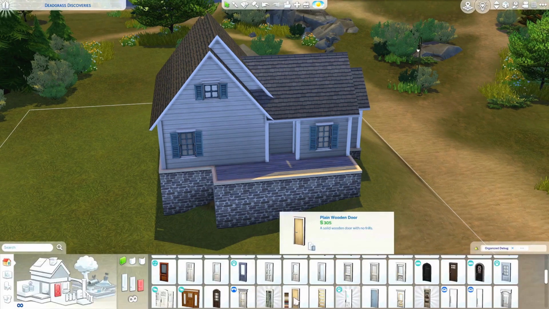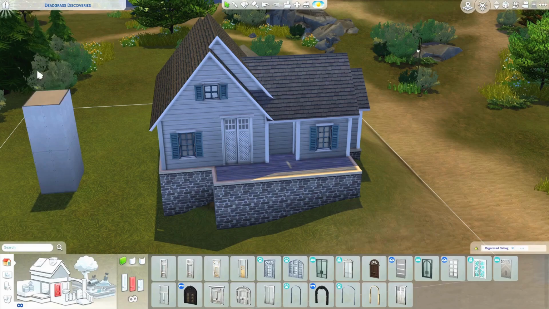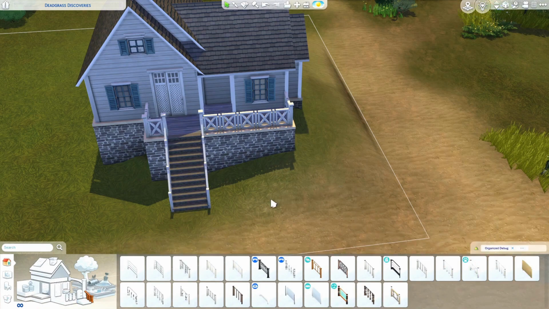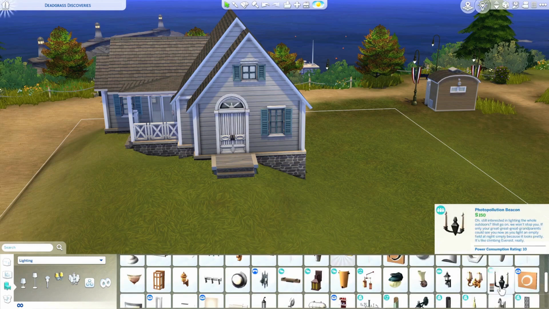But this house definitely did not end up looking like the inspiration at all. I'm happy with the way it turned out, don't get me wrong. I think it looks okay, but it just doesn't look like the inspiration photo. I don't know why. I don't know exactly where I went wrong. Maybe it should have been taller, maybe.